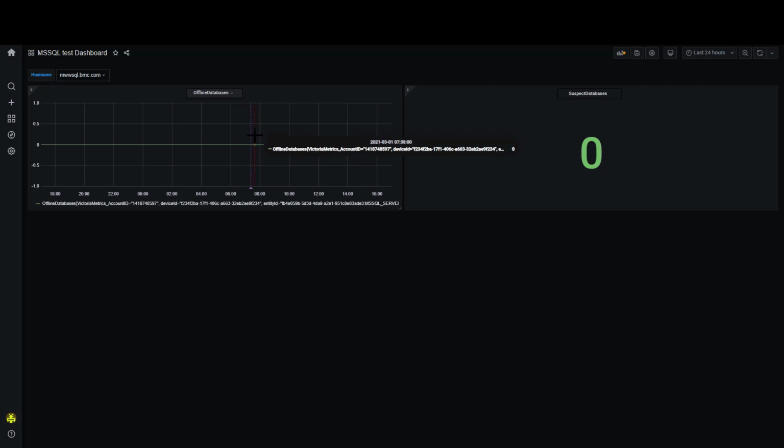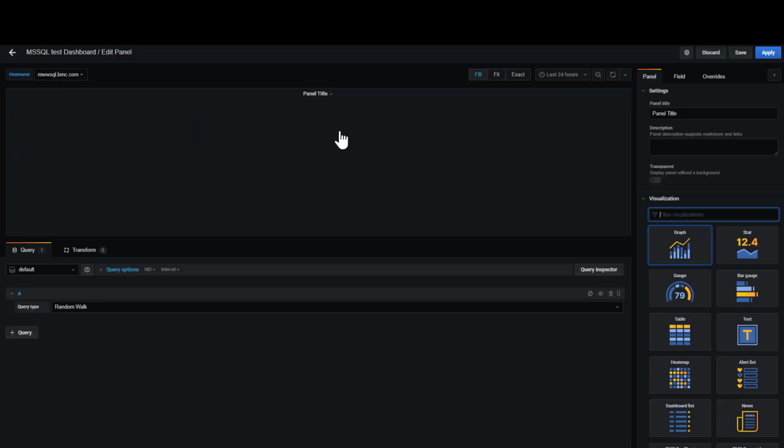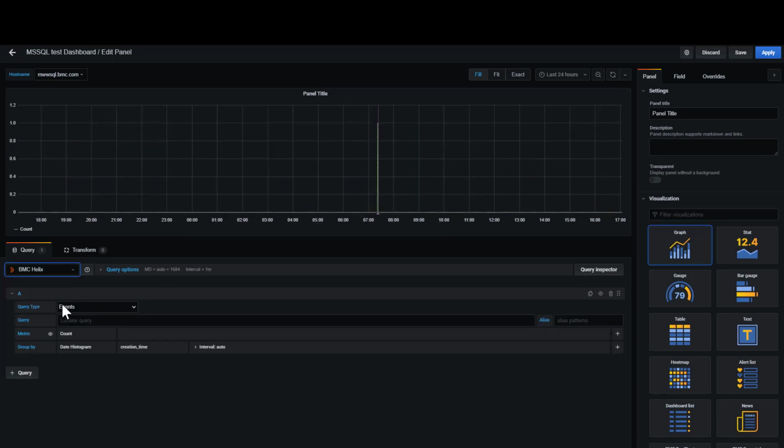I could make my query based on the host. I didn't do that here because I don't have any open events at this time. The other thing that you can do is add a panel for the event source. So I would do everything the same, select BMC Helix, and instead of changing to the metrics data store, I'm going to keep it at event. And I can do the same query. So I can say status open here, and I will get a green line on top of my purple one because I still have that annotation defined.